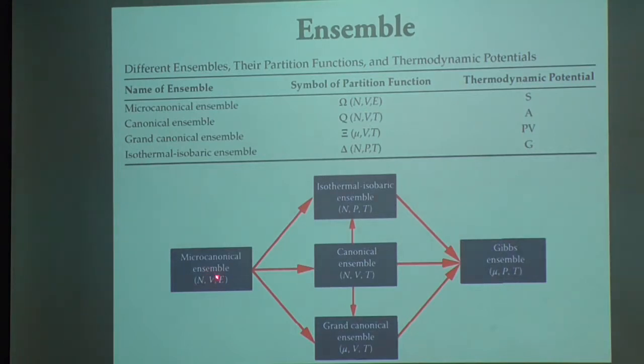So we start at the microcanonical ensemble, because that's where all the postulates are. Then we relax one by one. We can go to the canonical ensemble. This is deliberately put at the center, because that is the one which is many times our choice in theoretical study. In computer studies we many times do other things, for reasons that will become clear in time. But in theoretical analytical studies, this is the ensemble that we most often like.